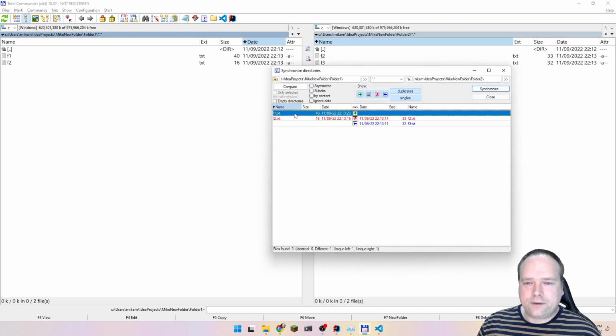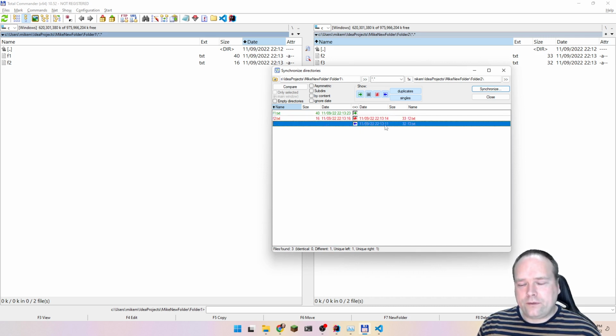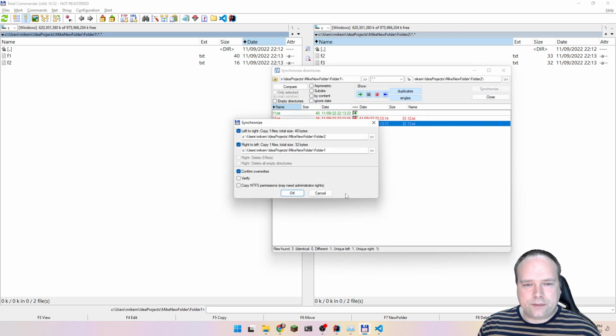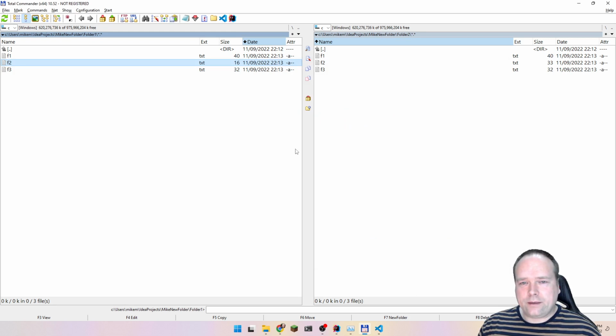You can actually see the changes from the left side. This little green arrow here means that the F1 will be created in the right folder, that means in folder 2. This F2 has a merge conflict in it. They're not the same file. And then we have the file 3, where that will actually be copied to folder 1. They are not equal. So what will actually happen when we do that? Let us just press synchronize, and then we will see synchronize left to right, yes, and also right to left. That's okay. Confirm, all right, yes.